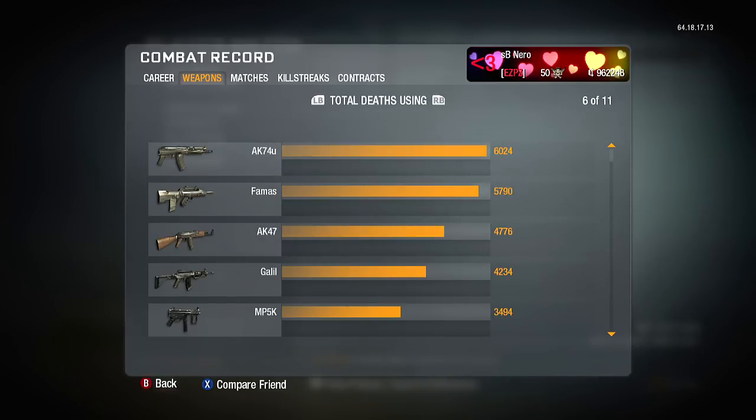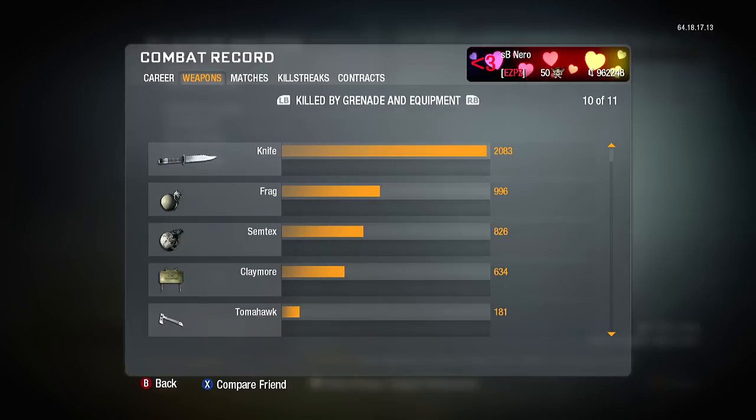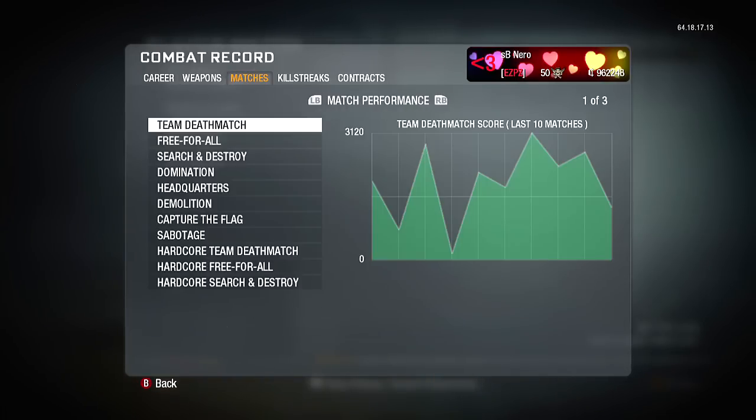I suggest Sledgehammer Games talk to Treyarch, get the code for the COD point system. I see David Vonderhaar and Michael Condry talking on Twitter quite often. I'm sure they're friends. I'm sure they're like, here's the COD point code. It'd be really simple to implement.